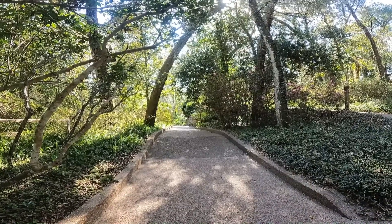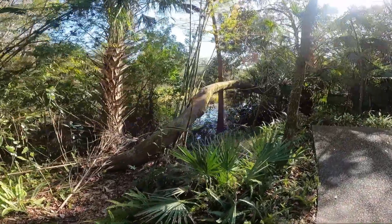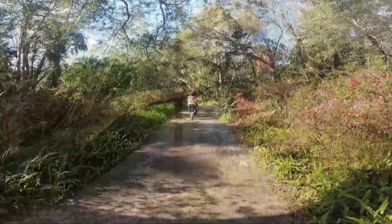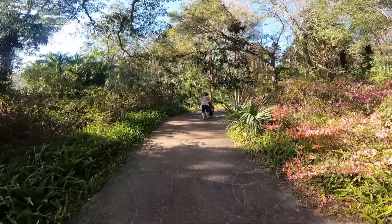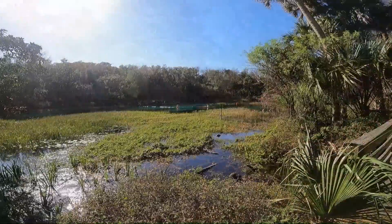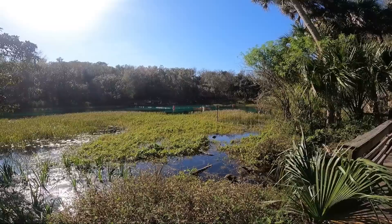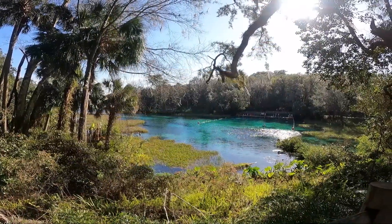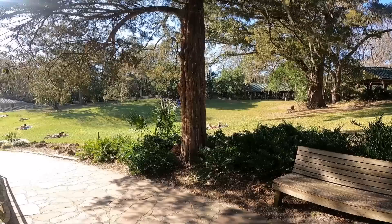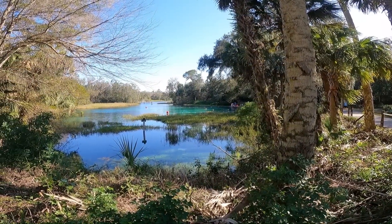It's just a beautiful walk, a beautiful park. We're coming back around now, back up towards the front, looping back around. At the very front is where you can go to the other side of the water. These flowers were so pretty. I think the big draw for this is the swimming and getting in the water — that is Florida. And people just laying up there on the hill in the sun. It was a gorgeous day, and what a beautiful place to spend it.